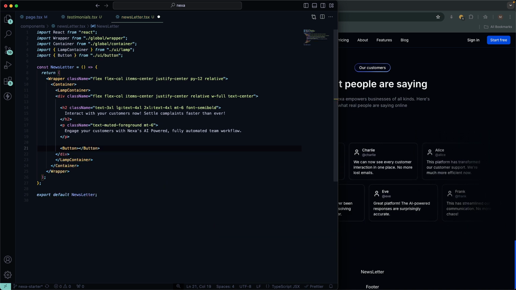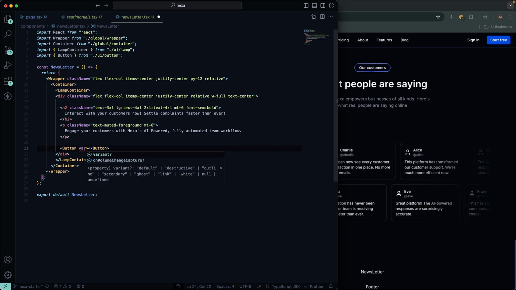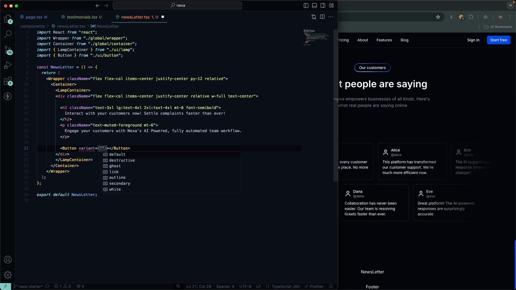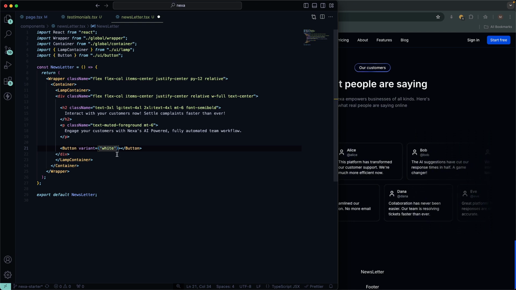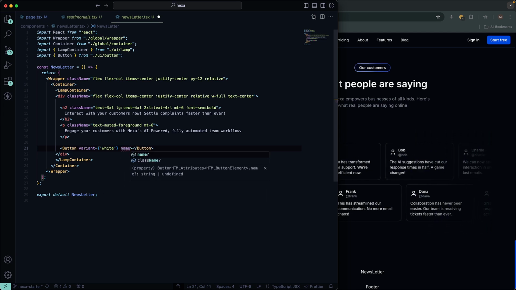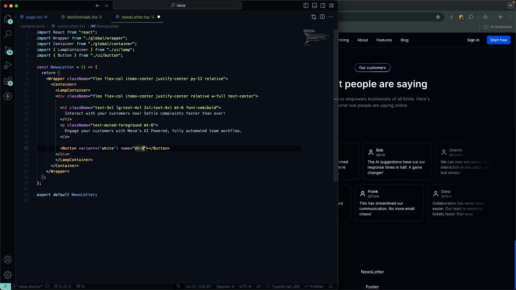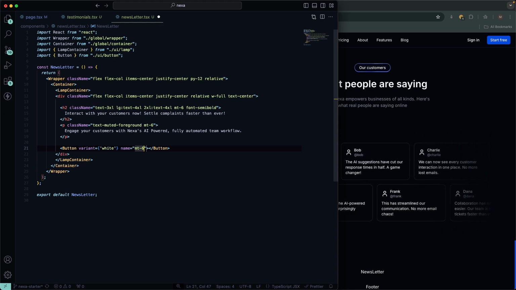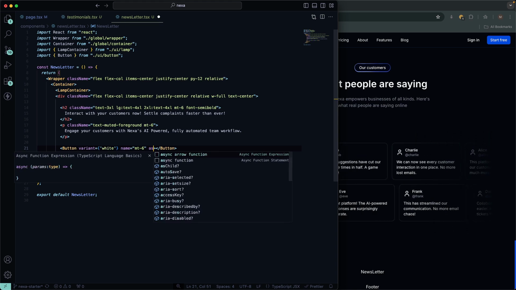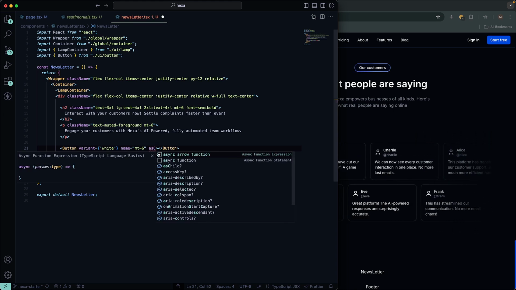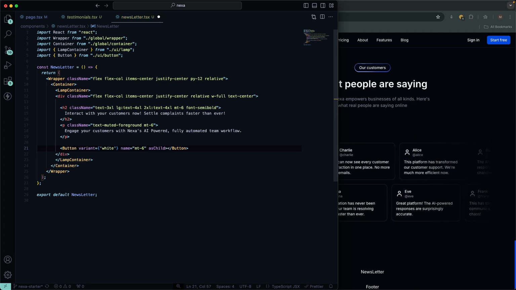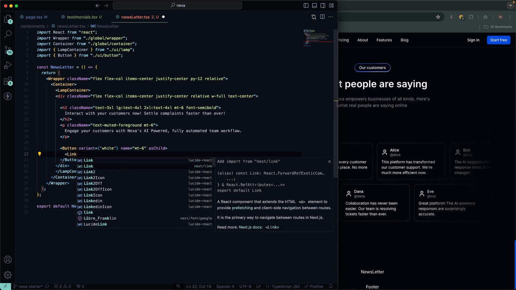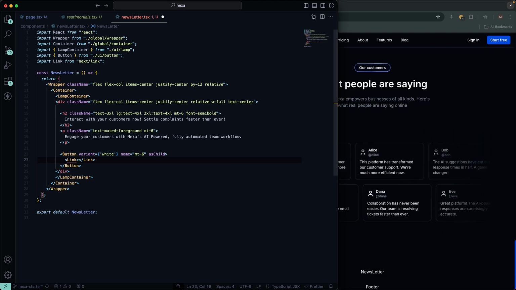And in this button, I think just the variant should be white. Variant would be white, and the class name is just going to, I think this is all it would need. And then I'm just going to pass this prop. And here we have a link.